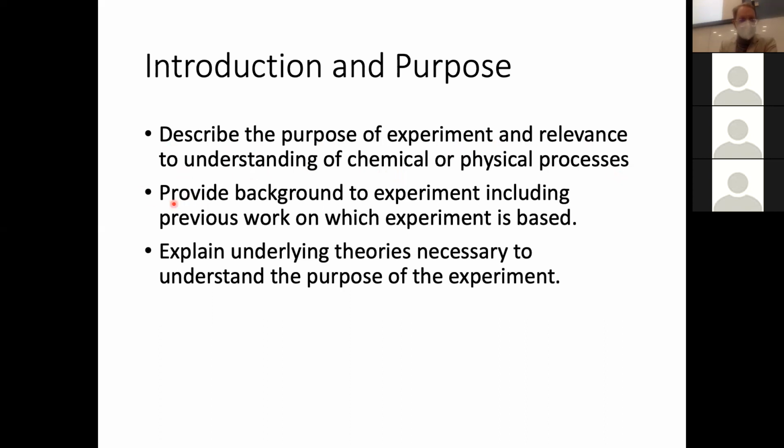Okay, you're going to include some background information. So in the case of the inversion of sucrose, you might want to include a little bit of information about what polarimetry is, what it's used for, how it works. You can include references to previous work on which the experiment is based. And you want to explain any underlying theories that the reader needs to know in order to understand the experiment. So you might want to explain how polarimetry can be used in order to determine an enantiomeric excess, for example. Okay.